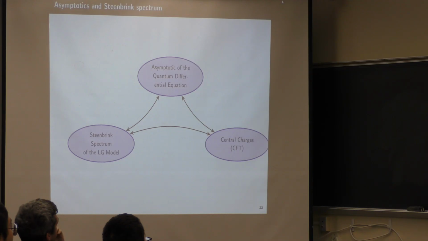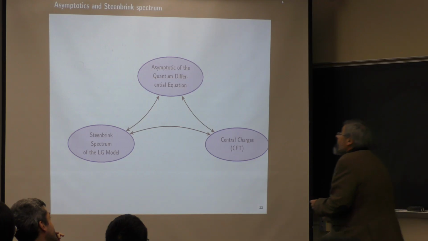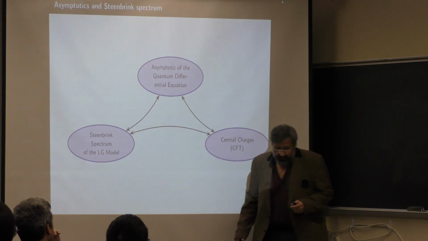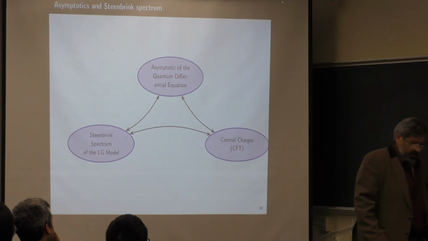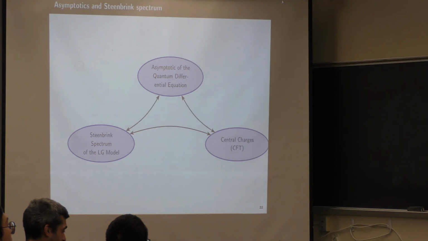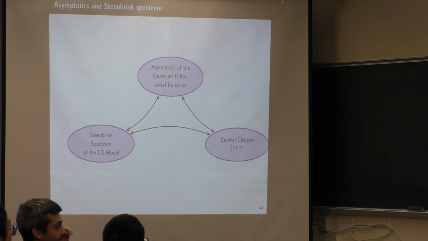Alexander Zamolodchikov is in this university. So that was done by him and Knizhnik. But these groups didn't quite communicate, and so there were two things which were the same, which are the string spectrum and so-called arc charges in conformal field theory, which happen to be the same in many cases, but that wasn't noticed by these groups.